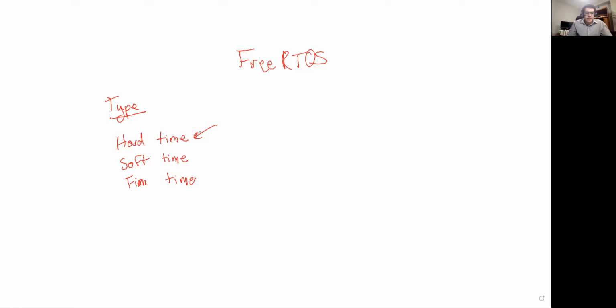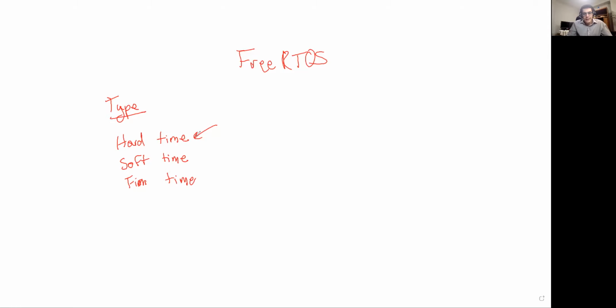Soft time, on the other hand, tries to reach for speed. So if there are a few errors in terms of time lagging, like a task goes quicker than another, it's not a big deal. It's severe, but it's not fatal, compared to a hard time, for example.